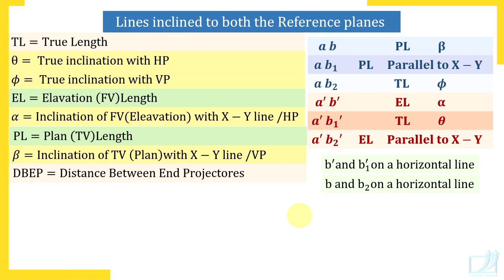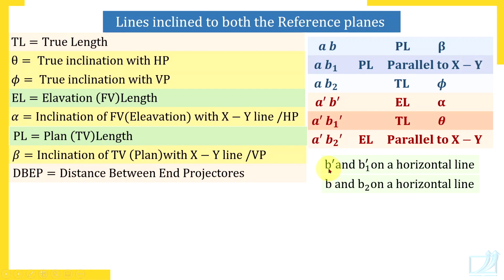Also, you must know that from each of these labeled points, we draw a horizontal line and a vertical line. Not only that, when you draw a horizontal or a vertical line through a labeled point, you will always know which is the other point on that line. For example, if you draw a vertical line through B dash, you are sure that on that vertical line point B is, because B and B dash, front view and top view, must lie on a single vertical line. Also, you know that through A, if you draw a horizontal line, then on that horizontal line point B1 is, because AB1 is always horizontal, parallel to XY line.